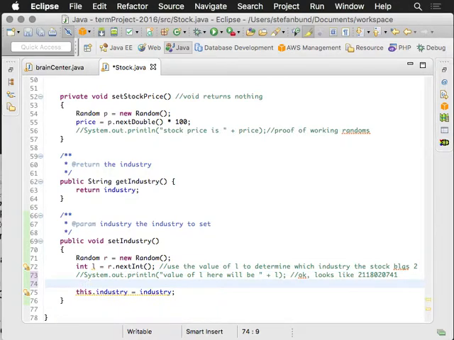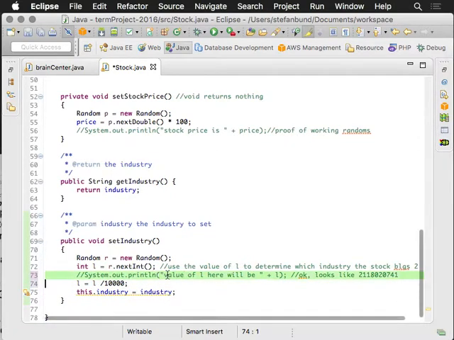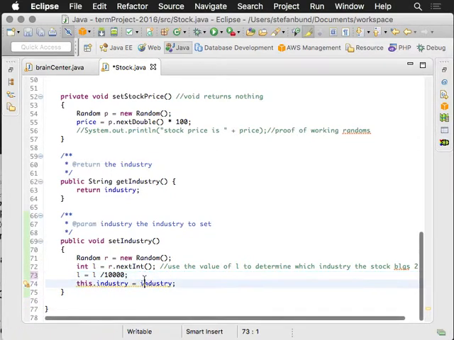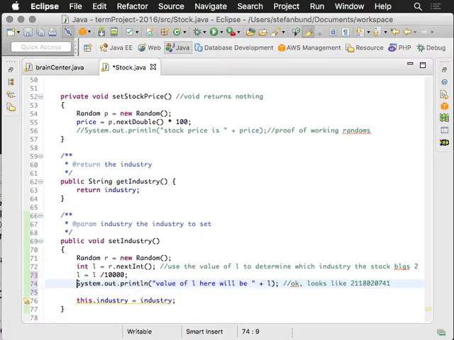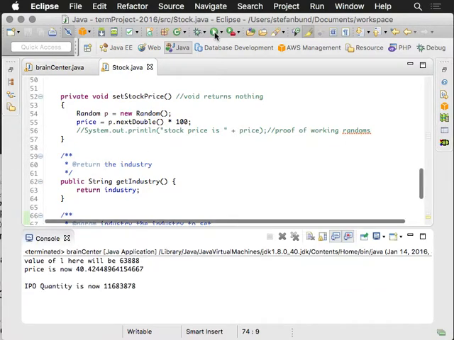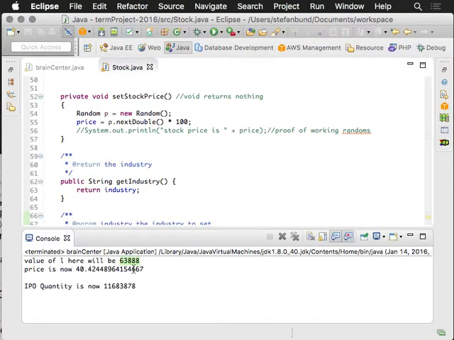So what we could do is we could say L is equal to itself divided by 10,000. And why don't we go ahead and print that new value out, because there's no sense in dealing with a number that big. And let's see what that L value is. So that L value is getting smaller.